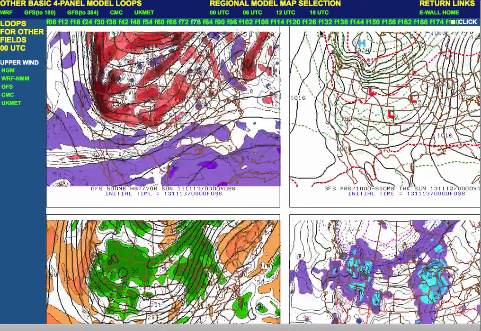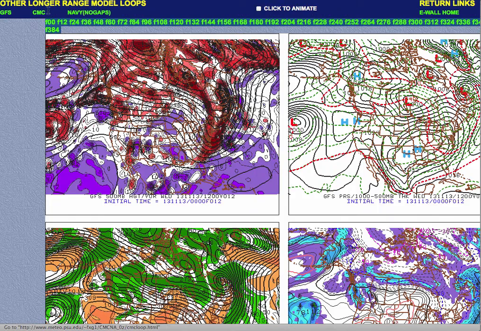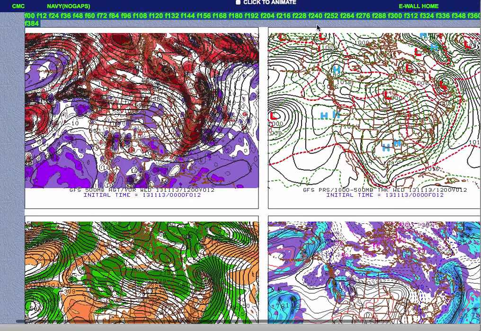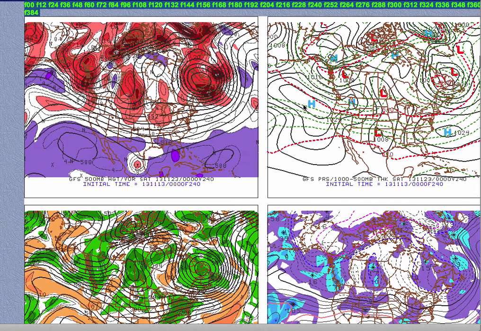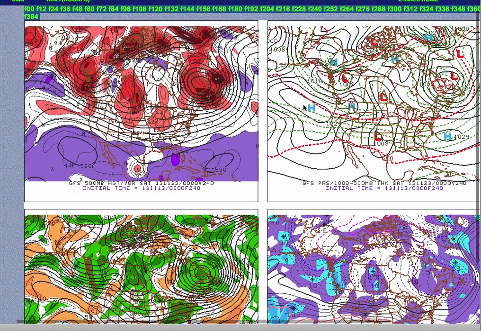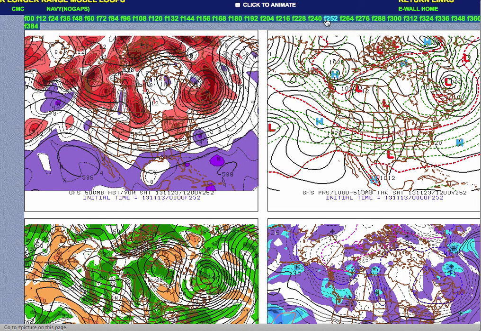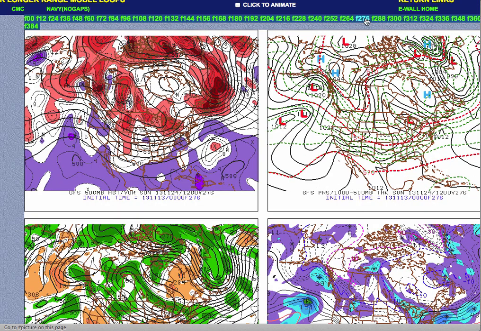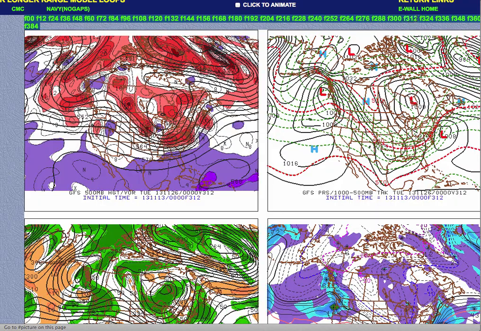With the GFS model guidance, this is a perfect example of where global model guidance probably should not be used. Global model guidance, like the European, only goes out to 240 hours for a reason. At that point, that's the limit of reasonable capability in the model to handle resolution and all sorts of finer details in the 500 millibar pattern. Once you get beyond this point, notice this: it starts to lose resolution and the capability of forecasting accurately an evolving 500 millibar pattern.